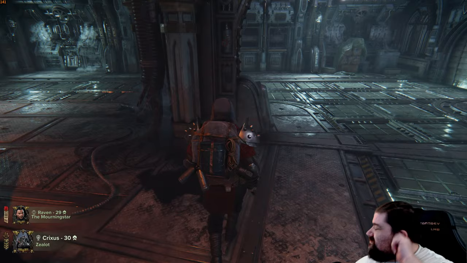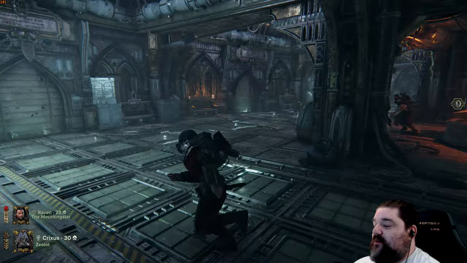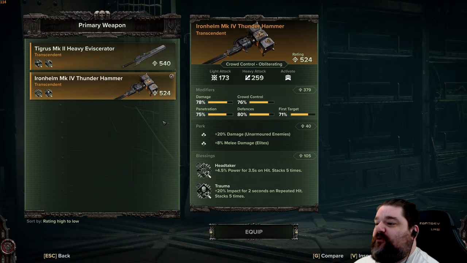Oh, wow. I just bought like 18 of them and got nothing. Yeah, you can get a... I got lucky at first with my Eviscerator. The first one I bought was like 370 or something like that. And so, yeah, my Eviscerator is 540 at gold, so it's pretty solid.